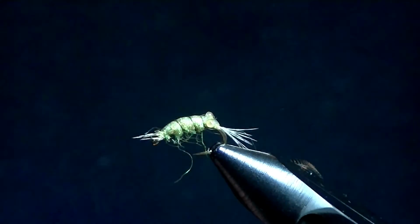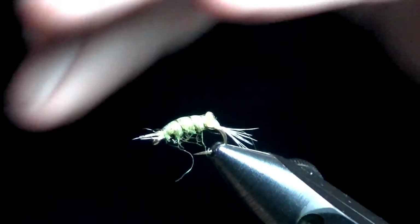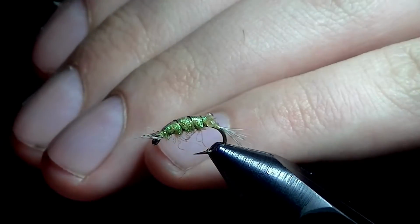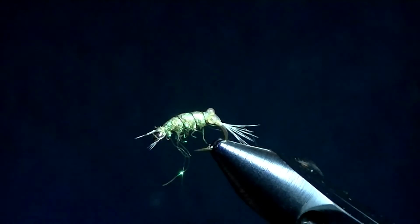But just go ahead and trim that, and you do want to leave just a little bit of a tag in to help push those back down to normal. I mean, we built that head up so it's not crowding the eye, but we still want them to sit flat, so that part will do just fine right there.